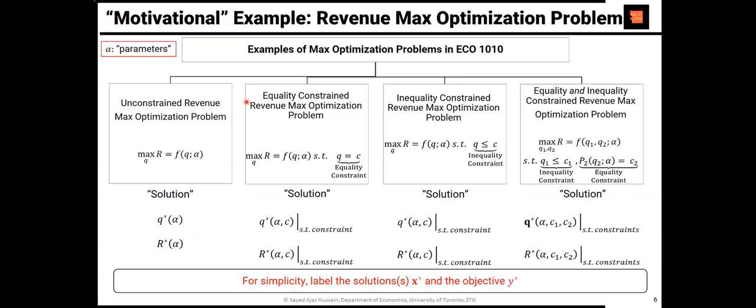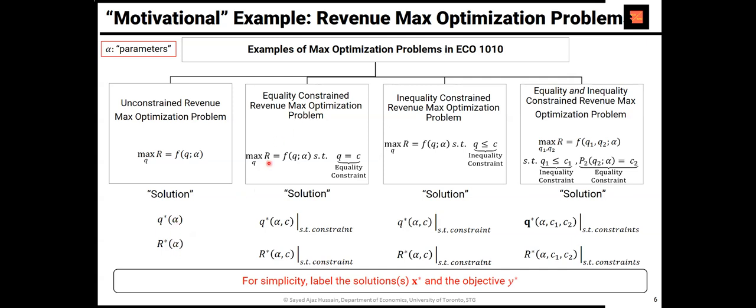To motivate what comes next, imagine that you're solving a revenue maximization problem. I take these 4 classes of problems you saw earlier and try to give you some intuition behind what's going on by using revenue maximization. An unconstrained problem would imagine that your factory, your plant, your company has no capacity constraints. There are no minimum production constraints, there are no price controls, none whatsoever. And your only task is to choose quantity to maximize revenues. Whatever answer you get for quantity, whatever answer you get for revenues is ultimately going to depend on those A's and B's you had behind the scenes.